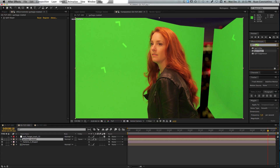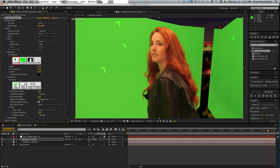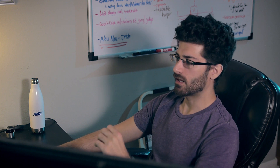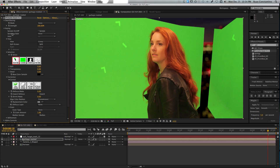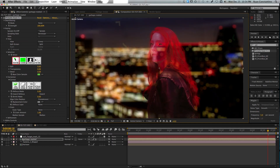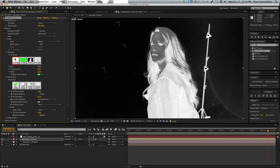Once you've amped up your green channel, the plugin I like to use to drive the color key is Primatte, made by Red Giant. It's very handy and has a lot of different tools. The reason I like it most is because it allows you to sample individual ranges of green color and tell the plugin which to keep and which to remove. I like to use the rectangle sampling style — click and drag in a green area of the green screen and you'll see it start keying out your content. Once you've selected your first batch of green, jump into the matte and you can see what parts need to be cleaned up, using the clean foreground or clean background buttons in the selection tab.